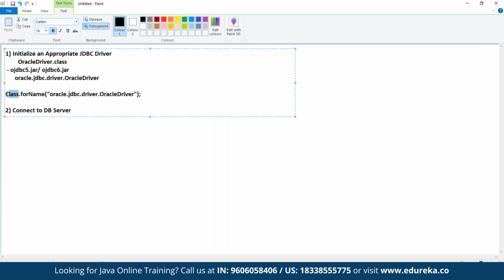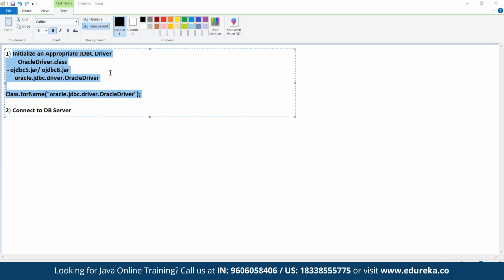And Class is a predefined class in the java.lang package. It has a static method called forName, which is used for loading this class. Internally, this class contains a static block, and inside that, the object will be created and registered. So that's what initializing an appropriate JDBC driver means.